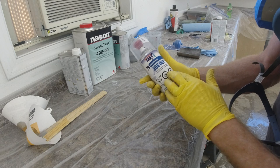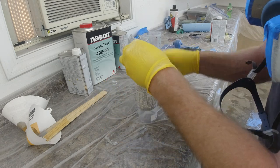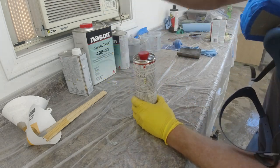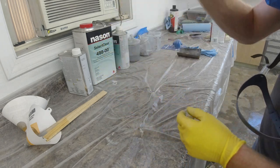Now to activate this can of clear coat, all you do is take that little red cap off there, go like this, put it on there, and slam it down. And after it releases the activator, then you just go ahead and shake it for 2 minutes.